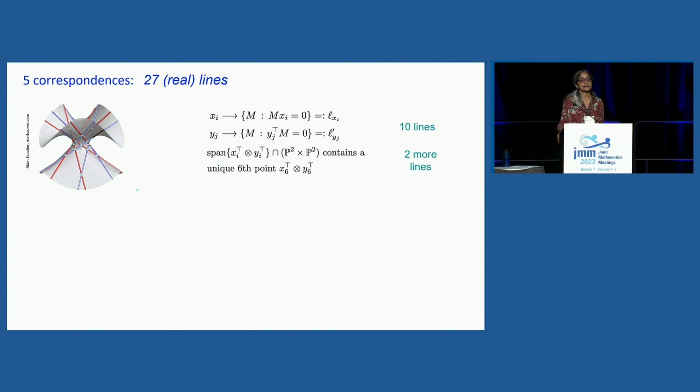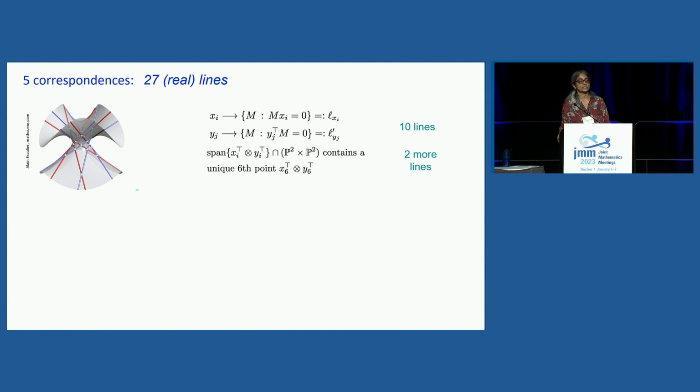And this is intersecting P2 cross P2, which is the variety of rank 1 matrices, in degree many points, because P2 cross P2 is a dimension 4 variety, and the plane is also dimension 4. They live in P8, so they have exactly complementary dimensions. And so they will intersect in degree many points, and the degree of P2 cross P2 is 6. So there are 6 points of intersection.